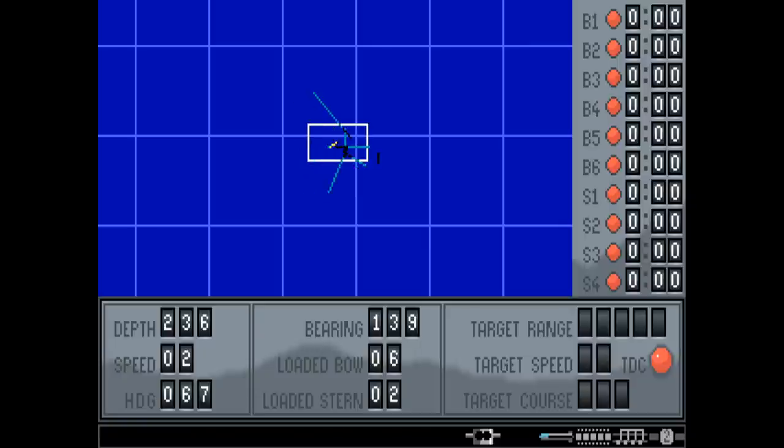I think we're giving them the slip. It looks like they're circling around near me, but yeah, they're circling overhead. How many destroyers are there? 4, it seems. That's nuts. That is nuts.